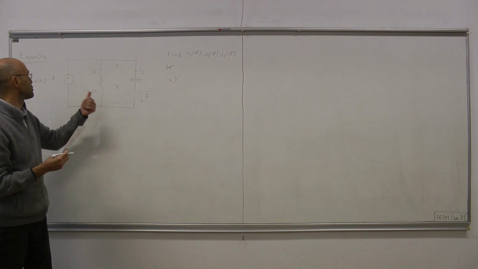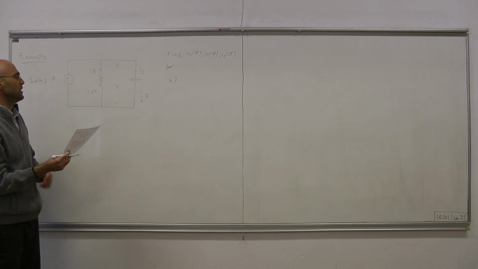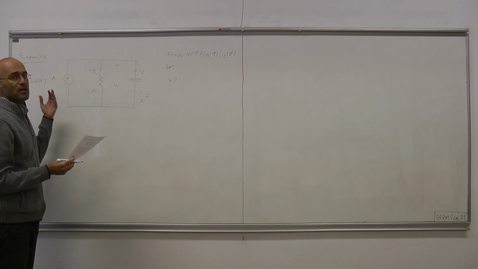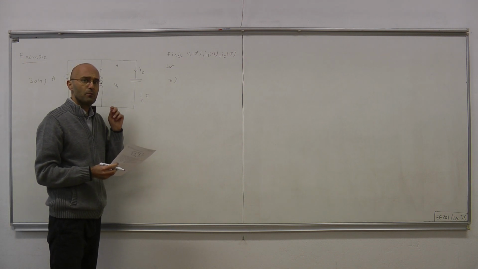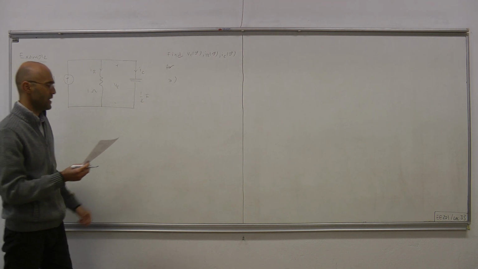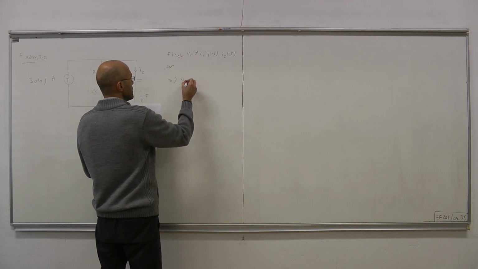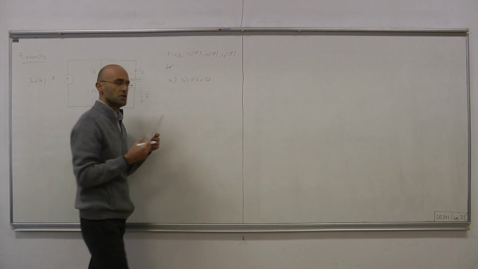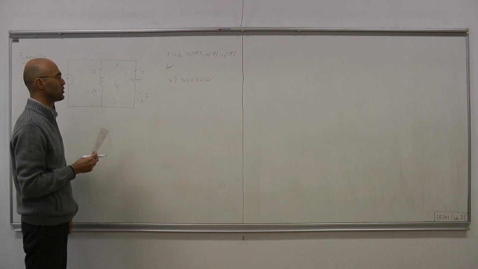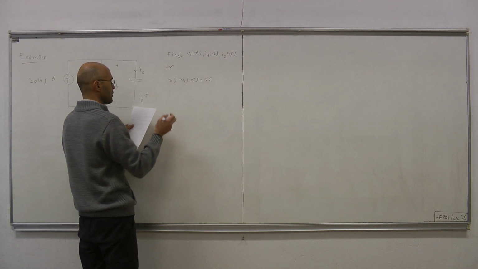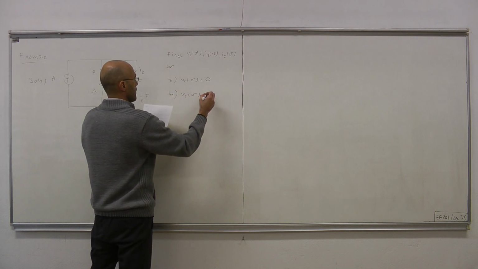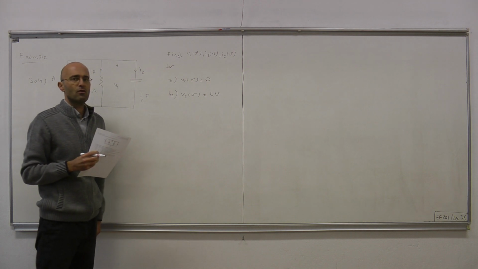Note that to be able to solve this circuit, we possibly need one last piece of information. It seems that we know everything, but we don't. The one piece of information that we require is the initial voltage of the capacitor. In A, it's given to be 0. Therefore initially we're going to consider the case where the capacitor is empty or uncharged, and for B we consider the case VC(0-) is 4.